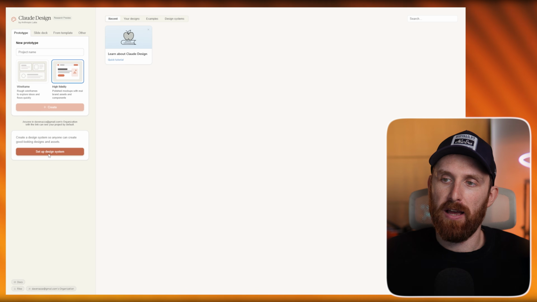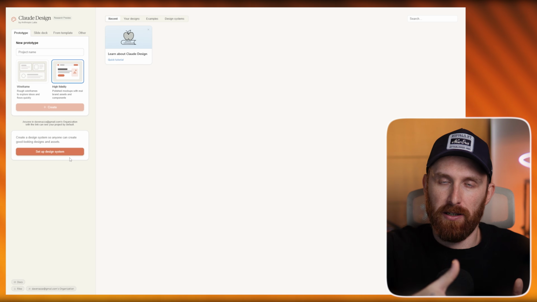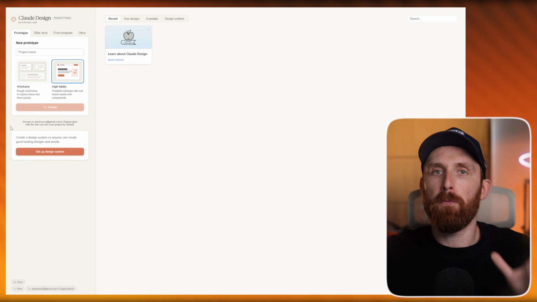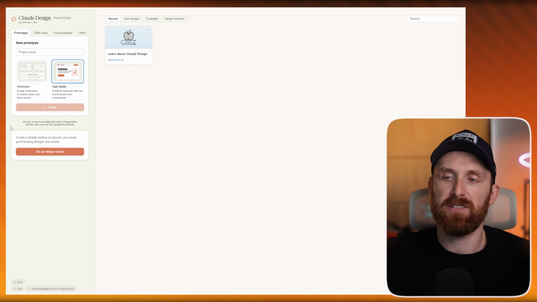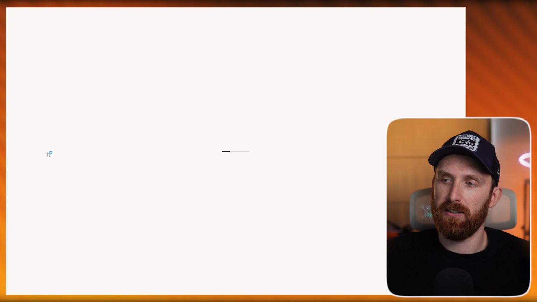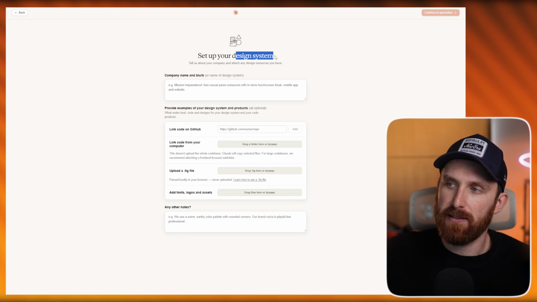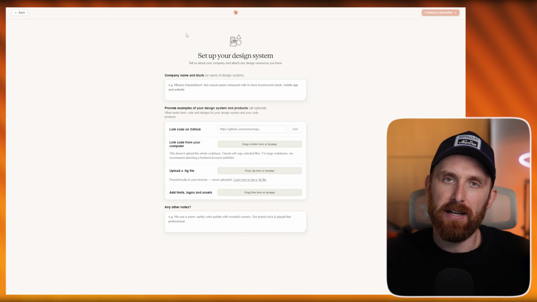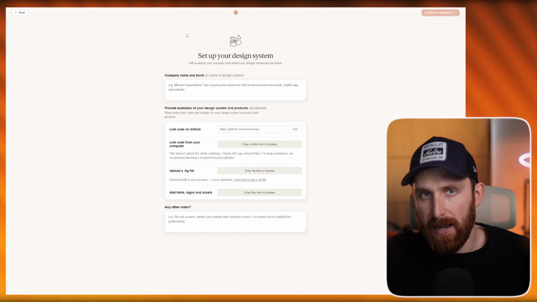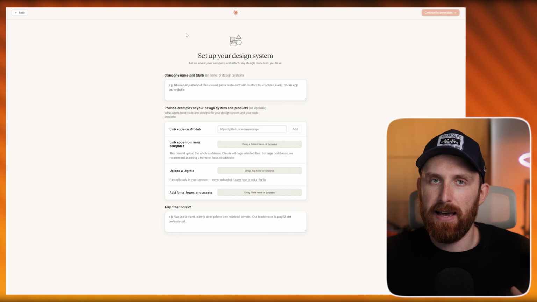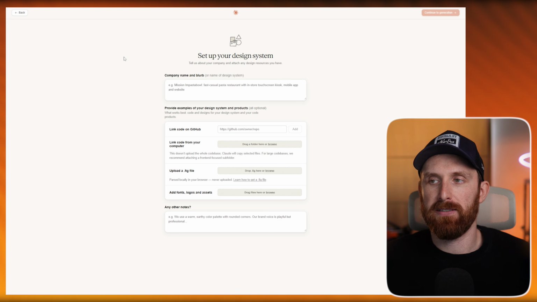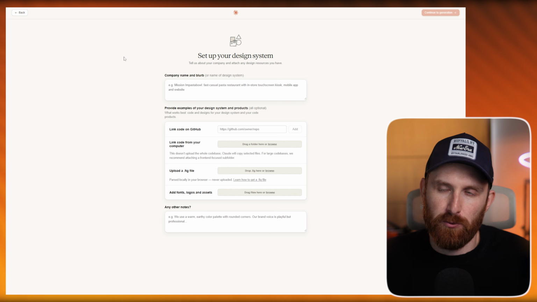And on that, we have this really important button. So if you're starting for the first time, as I mentioned in the beginning, Claude Design is different because it allows you to create your own brand and brand guidelines before you start projects. Once you click this button, this is where you actually set up your design systems, or in other words, a brand. And after you have it set up, next time you open Claude Design, you can select it and create different mockups and slides using the same brand language, which really saves you a lot of time and also makes it all unified and, again, more beautiful, which is really important for designing.